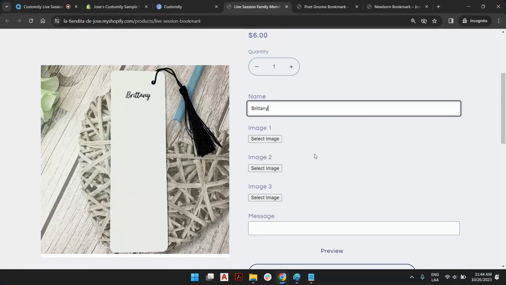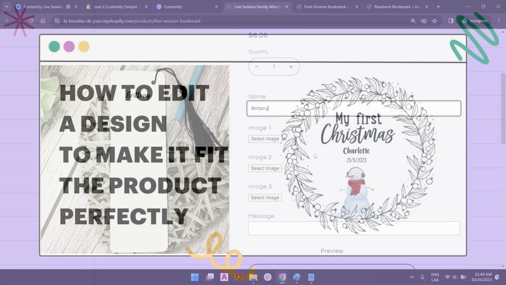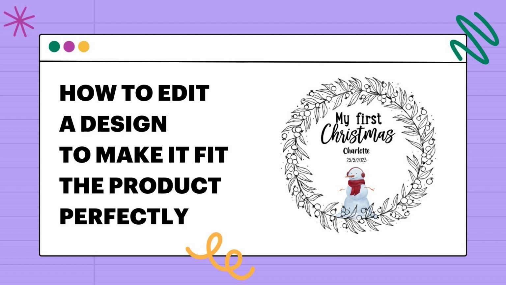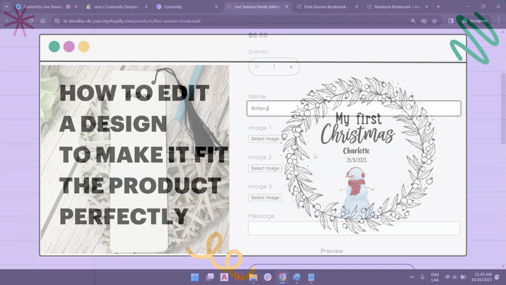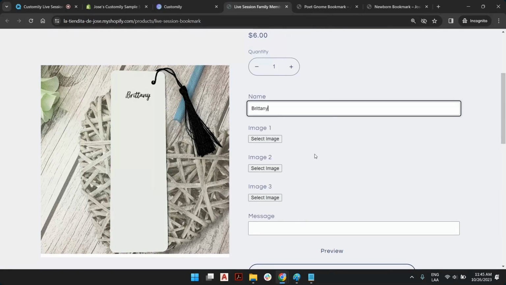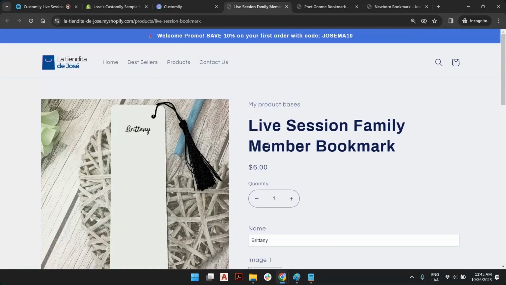Questions so far? I am trying to add Christmas ornaments for pets, but when trying to import one of your designs, it's the wrong size for the ornament. Okay, so this question is about using a print-on-demand product and connecting to a Customily design. The thing that happens, and maybe we can focus on that, is that not all products are perfect, not all print areas are perfect, and of course, you need to be able to adjust designs later in Customily. The advantage is you can do it also.